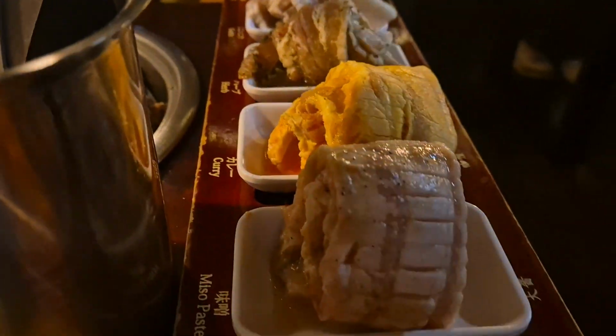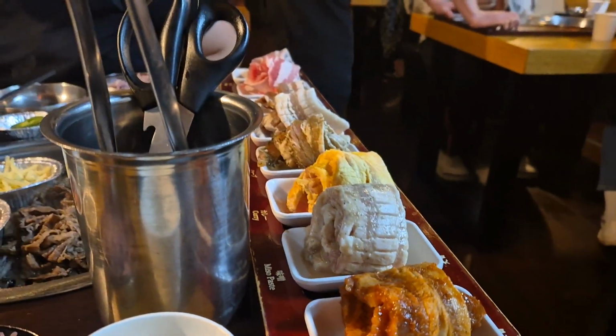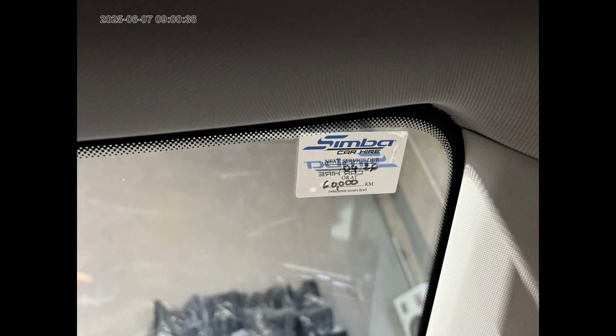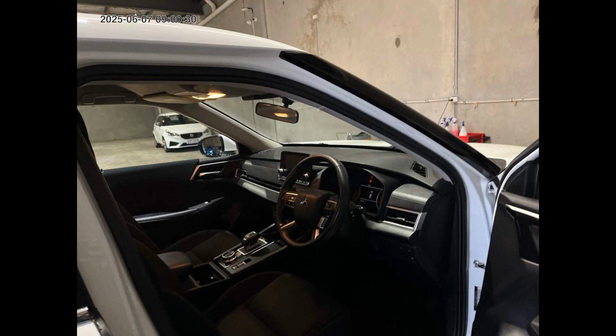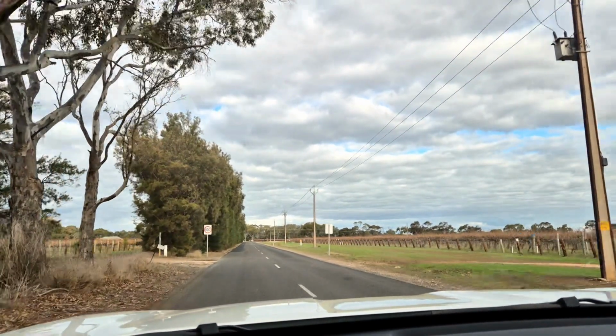And for a road trip, of course you need a car, and I went for Simba Car Hire and was blown away by their services. It is very easy to collect a car. Just go over to their branch, and they also provide free shuttle services if you are dropping by the airport. The car wise, very clean, new, and totally recommend it. And when I returned the car, it was also very hassle free, very simple. They just did a couple of checks and had all the administration done within a couple of minutes. So I recommend getting Simba Car Hire.